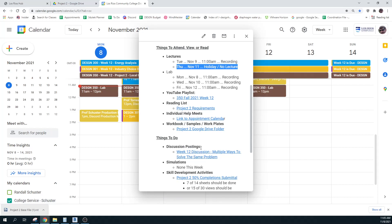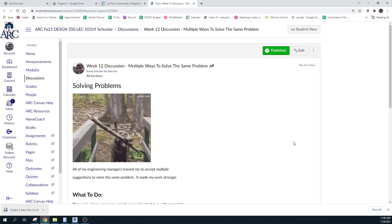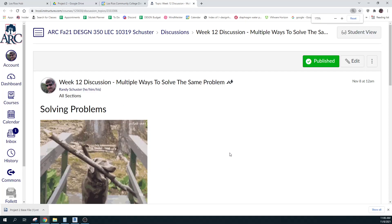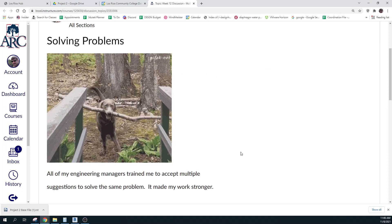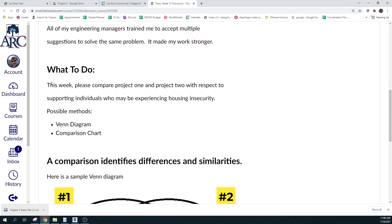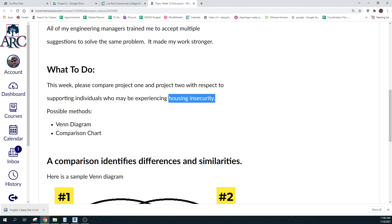As you're doing this, let me look at the posting so that you can be thinking ahead. I love this example — he's solving problems in a new way. You could math it out or you could just go try to fit. In my engineering life, I was always trained to look at problems from many different directions, investigate them all, and make your work stronger that way. So we're going to have Project 1 and Project 2, and they could be two different ways about working with the housing insecurity problem.